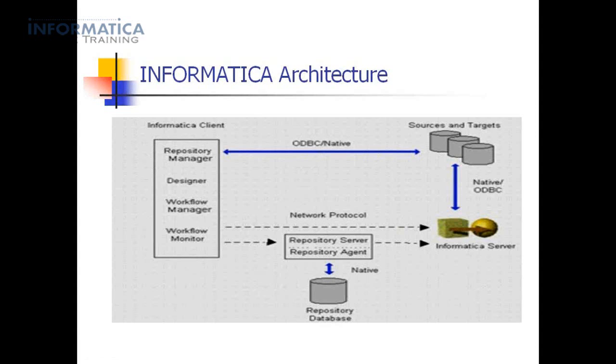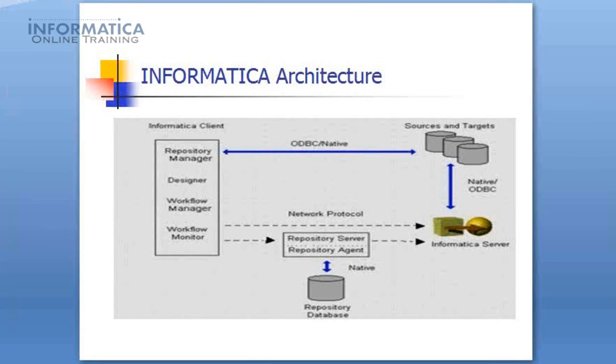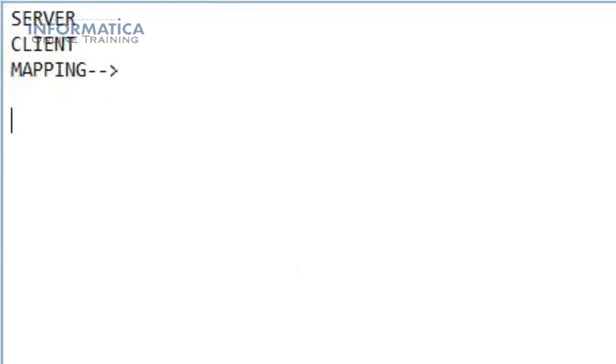So first of all, if you are planning to create any kind of object, or if you want to view that object, you first have to connect to the respective repository from the Informatica client tools. Only once you have connected can you work. So if you are unable to connect to the repository database, you are not supposed to create even a single object. Okay, so these are the two critical, important services you have under the Informatica PowerCenter.